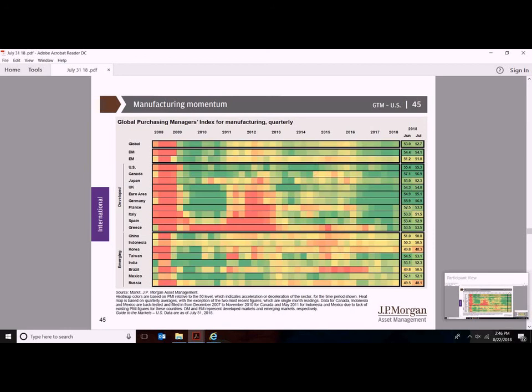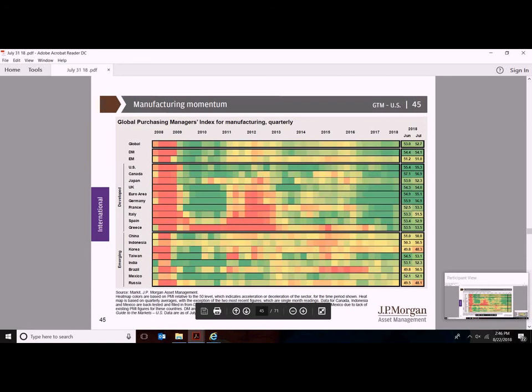And here's the U.S., this line right up here. Manufacturing has been pretty strong all the way through. And besides that, in the U.S., it really has picked up. Look at all the green here. So between Canada, Japan, UK, the Euro area, Germany, France, Italy, they're all trending out of this yellow into this green. And if you remember, I talked about how the rest of the world follows suit after the U.S.